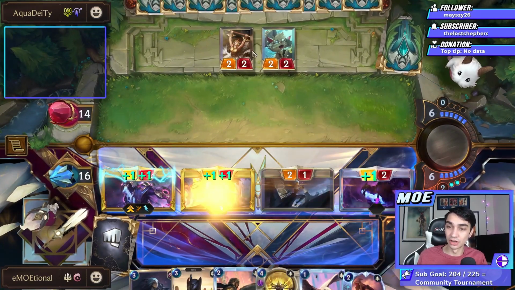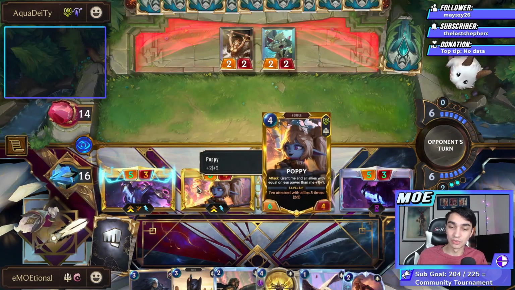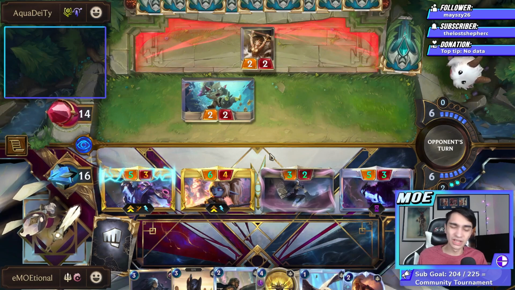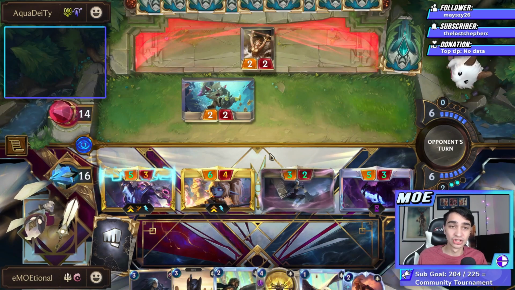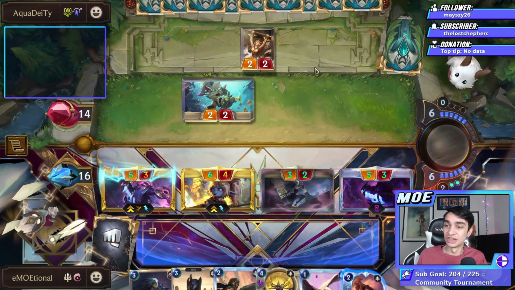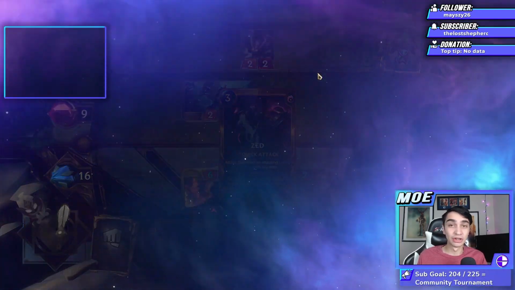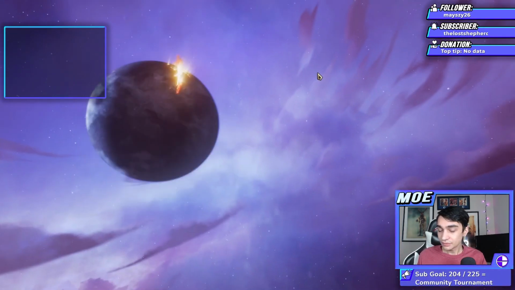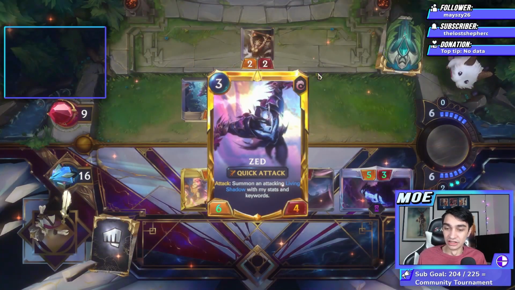I want to open attack to guarantee I get this Poppy trigger off before they have things like Minimorph. Basically Minimorph is the biggest thing, or a Hush. We saw that they played a Solari Priest discard, so they could easily have something like the Obliterate, the Meteor Shower, anything of that nature. Basically it's Obliterate and Minimorph.